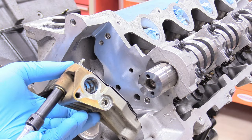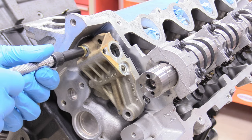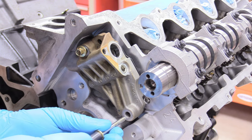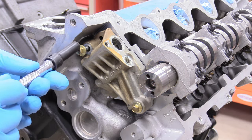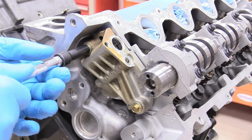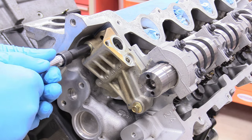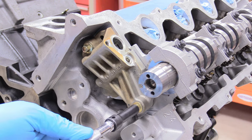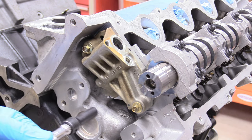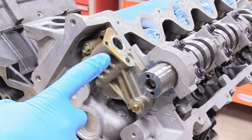These gaskets sit in their homes and don't have a propensity to fall out. Take our housings, make sure the gasket is sitting nice, and with the bolts we removed earlier — since it's going into aluminum it's super easy to cross-thread, so don't do that. Go hand tight at first. It might fight you a little bit on the way in — that's okay because it has those sleeves that align it onto the head so it can't be mismatched. Just push down on it. The torque spec is 89 inch pounds, and just go as evenly as you can — don't torque it all the way down on one side first.